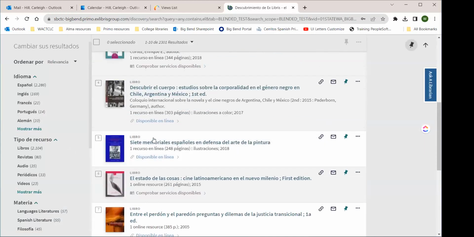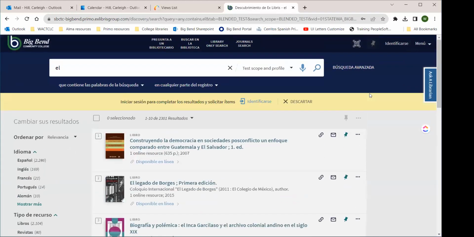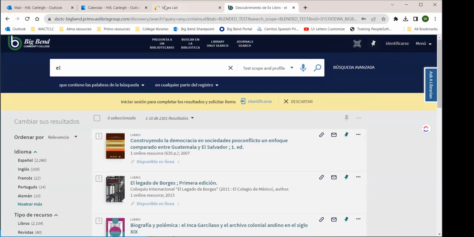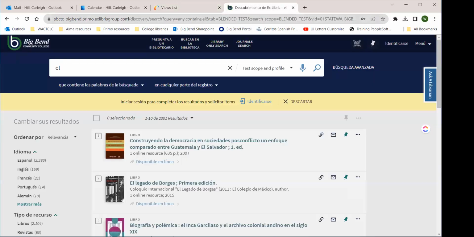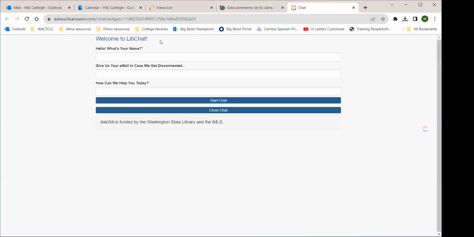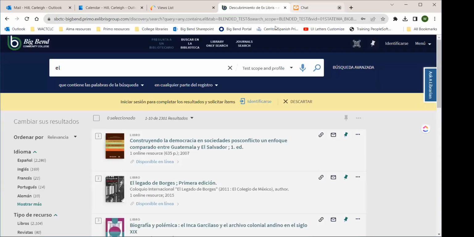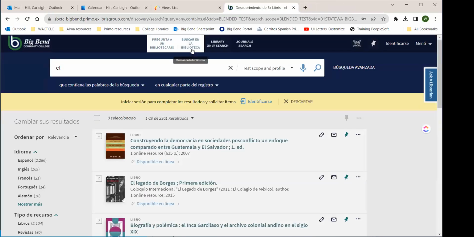So that is the basic process for creating a Spanish view of your library catalog. What you can then do is, new search. Nope, that was the wrong link. Search in the library.